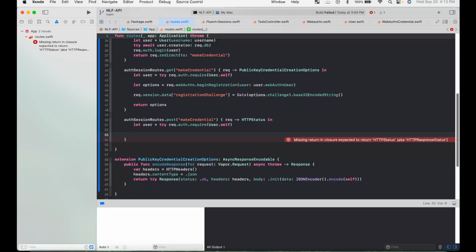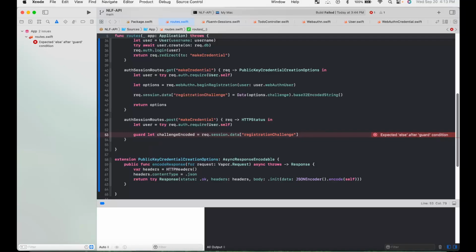So let's do that. So we do guard let challenge encoded equal request dot session dot data, and we will grab that from our storage and our server.